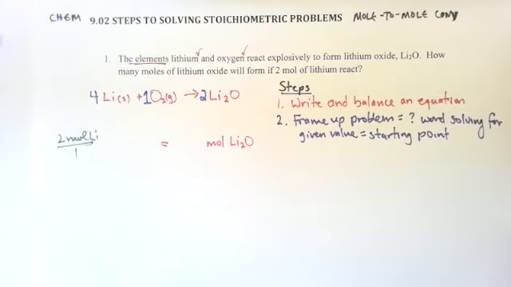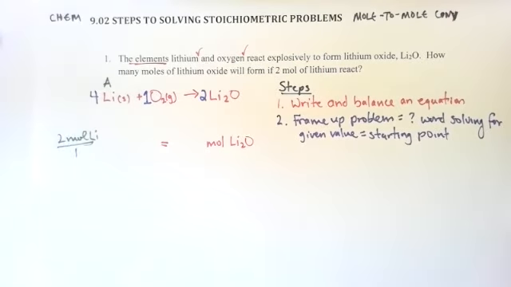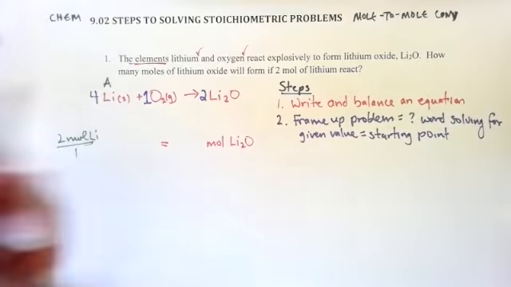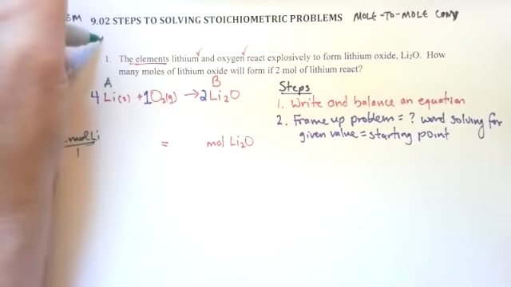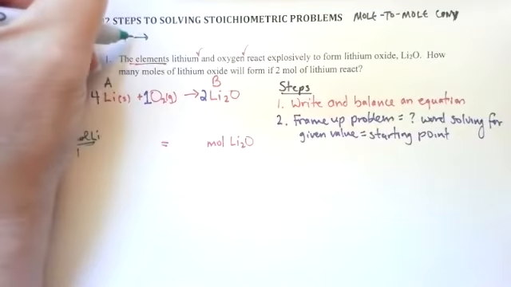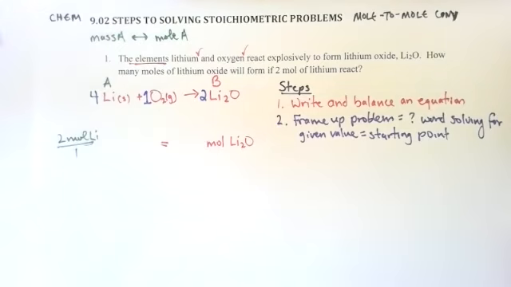Now here's something different that we're going to do. What I want you to do is write in green, well, for me, I'm going to do it in green. I'm going to write A over what I'm starting with, and B over what I'm going to. Now remember our diagram. I'm going to rewrite that diagram. I'm going to encourage you to write this diagram at the top of every page, where I have the mass of A. And that's going to take me to moles of A, and we're talking about whatever compound A is.